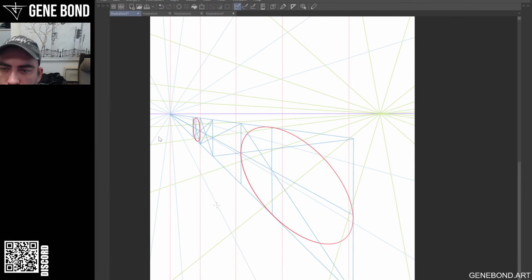So what does he do? We're drawing a cross section of a wheel. You see, this is the center.